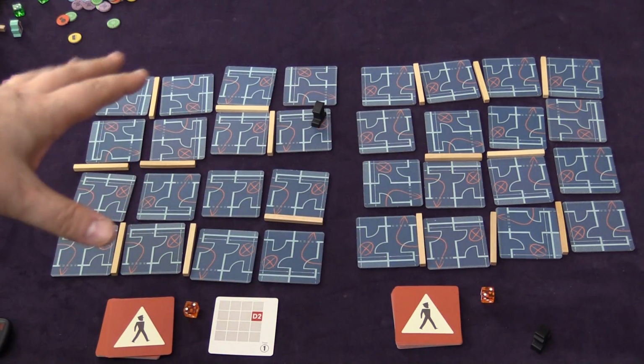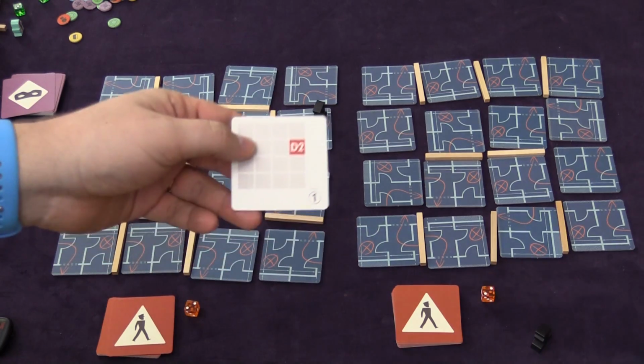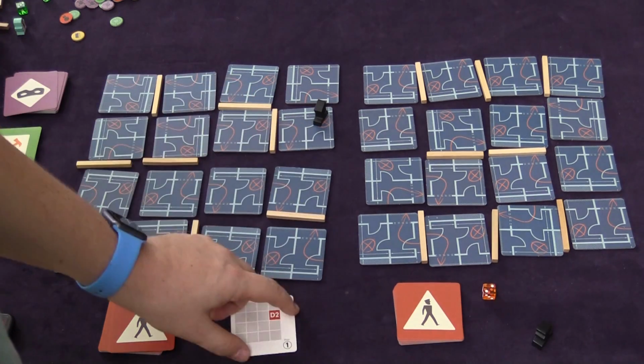Now, there is a safe on each floor, and there are stairs on each floor. Other than that, I don't know what's on each floor. I do know there is a guard, so we will turn over a card for the guard here, and that will tell me where he starts. So he starts here in D2, on this spot here.